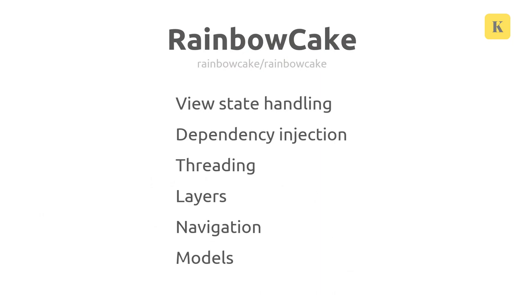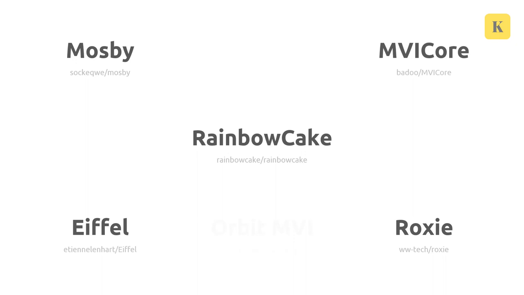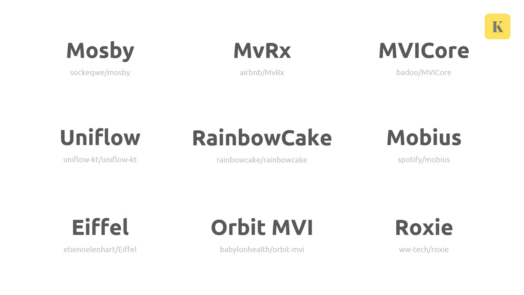Rainbow Cake being an architecture framework is quite opinionated and it covers a lot of different fields — dependency injection, threading, and all these other things. It's important to put a disclaimer up here: Rainbow Cake will not be a silver bullet. It will not be the single solution that everyone has to use for Android applications, but it's a set of concepts that work fairly well together and it is being used in production already. Also, Rainbow Cake does not exist in a vacuum — there are other libraries that do something for your Android architecture, and you should probably look at most of them to fit your specific needs.